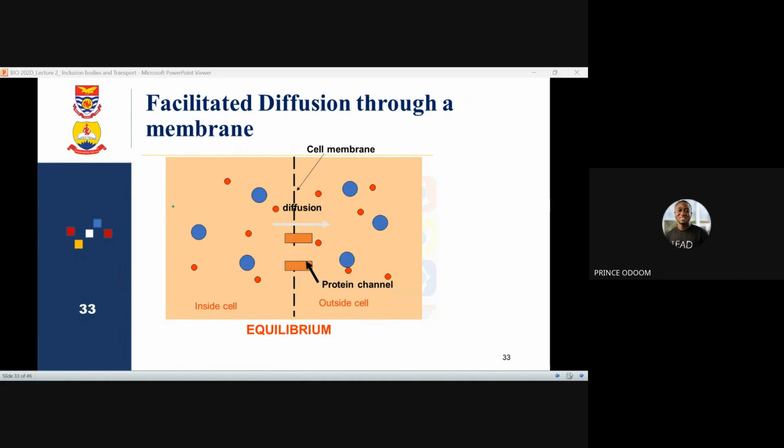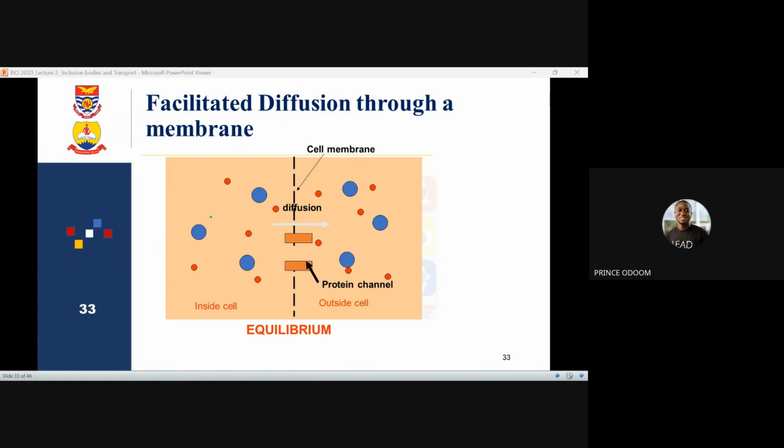Equilibrium means those that are inside are equal to those that are outside. So the blue is 3 here. The red is 5 here. The red is also what? I remember the other side, the red was 11. So some will have 6 and some will have 5. But the blue, because it is an even number, is evenly distributed. 3 here, 3 here. But with the red ones, they are odd numbers. So definitely one will have 6 and one will have 5.